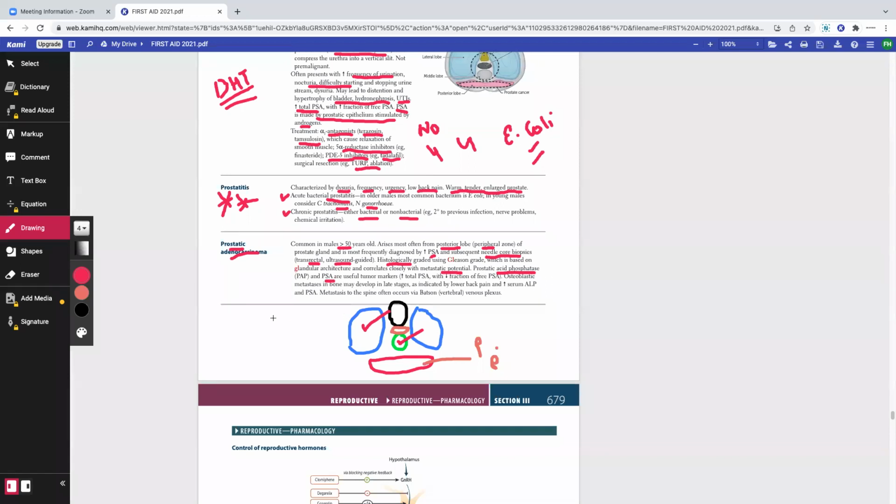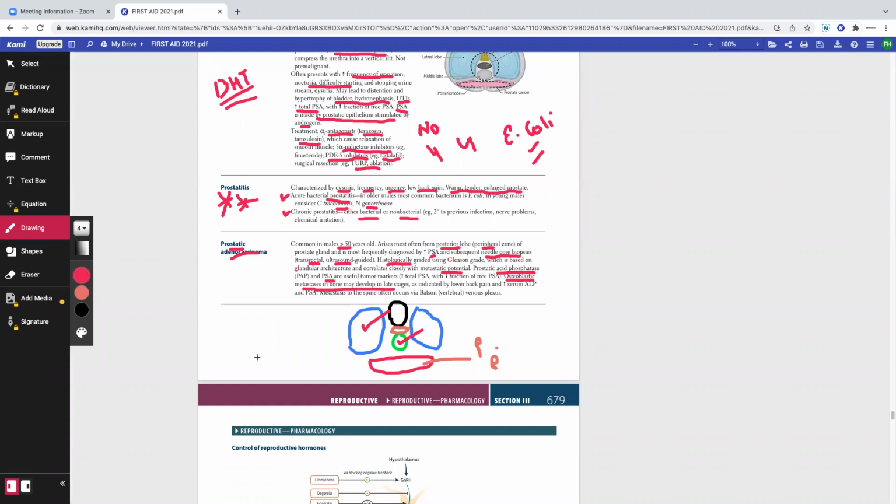And we try to see if PSA is high. If in a patient of prostatic carcinoma, the tumor is a high-grade tumor and PSA is very high, the prognosis is very bad. Another thing is prostatic carcinoma will always cause osteoblastic lesions in the spine, meaning that they will cause bony deposits. They will cause metastatic deposits.